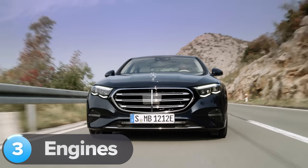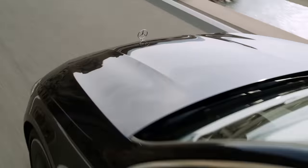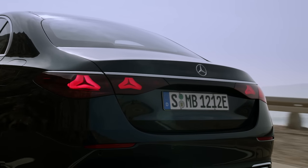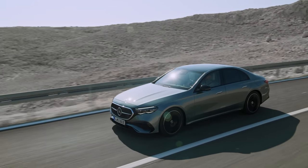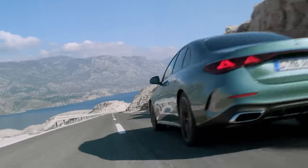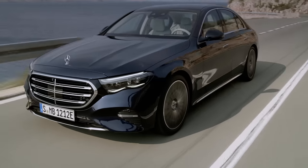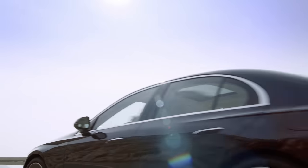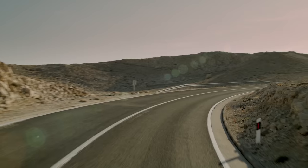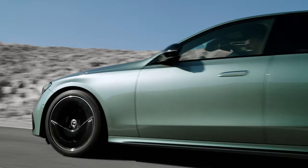The new E-Class comes with a range of petrol, diesel and plug-in hybrid engines, and every version comes with a nine-speed automatic gearbox as standard. The range kicks off with a couple of mild hybrid cars with two-litre four-cylinder engines, each with a new battery giving their electric motors more power and torque than in the old outgoing E-Class mild hybrids. There are also a couple of new plug-in hybrid models with similar two-litre four-cylinder engines. These come with a new 25 kilowatt-hour battery pack that you can fully charge in half an hour using a DC charger up to 55 kilowatts. These cars also come with a new electric motor producing 129 horsepower — enough to power the new E-Class up to 87 miles an hour without any internal combustion engine intervention at all, though driving at those speeds on the motor alone will reduce the claimed 62-mile electric-only range.